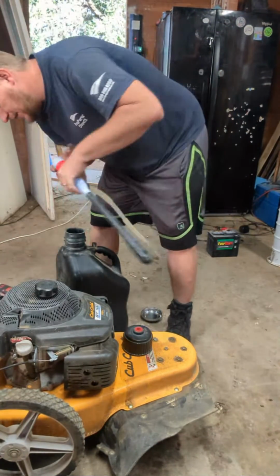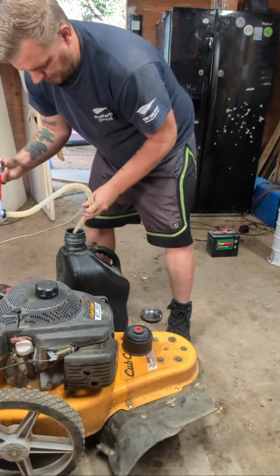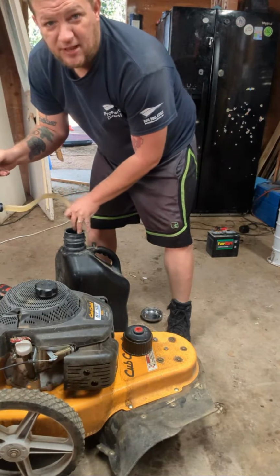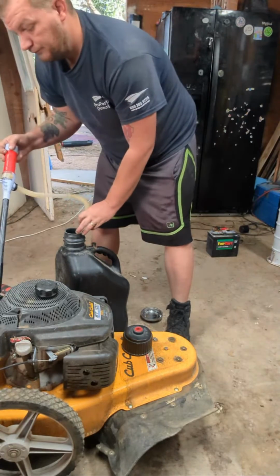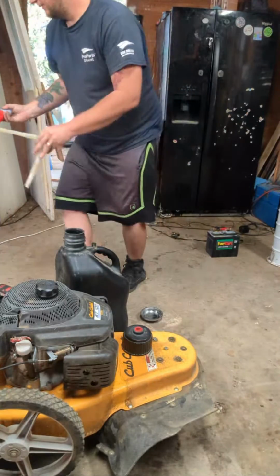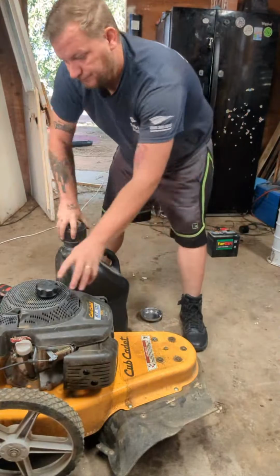Hopefully. And they always leave it full of gas. Maybe this one has gas in it. Not as much as I thought, so that's good. I just got gas everywhere. Oh shit. I do that a lot.